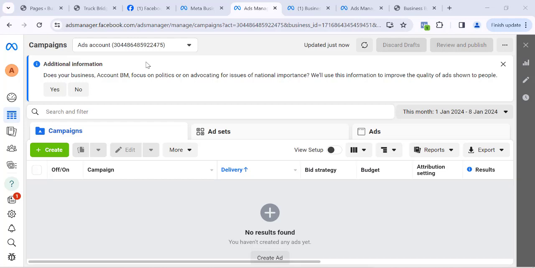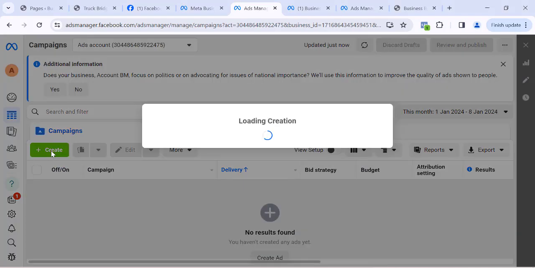Right, this part you are seeing is your Facebook ad manager, and I'm running this advert on this particular ad account, this ad account one. If all things are done successfully, you have all these parts you have here. You can see it. This is where you get to. Then from here, you click on create. You can see it here. Click on create.